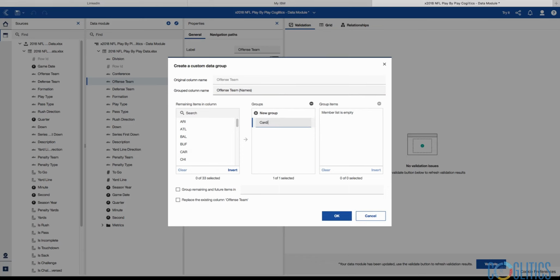So the Cardinals, the Falcons, Panthers. Be careful here, guys. You don't want to make a mistake here, and also you don't want to go too fast.